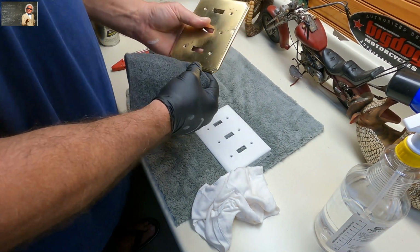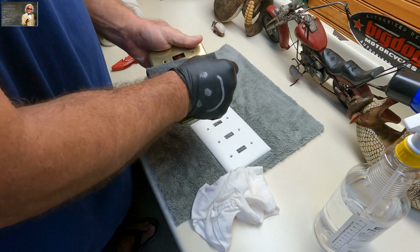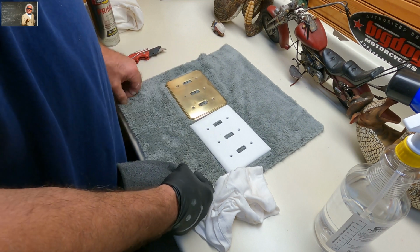Our house is about 15 years old, and it didn't take long in the Florida humidity to have these Chinese covers, which I'm sure is where they were made. Everything is. It's a shame.